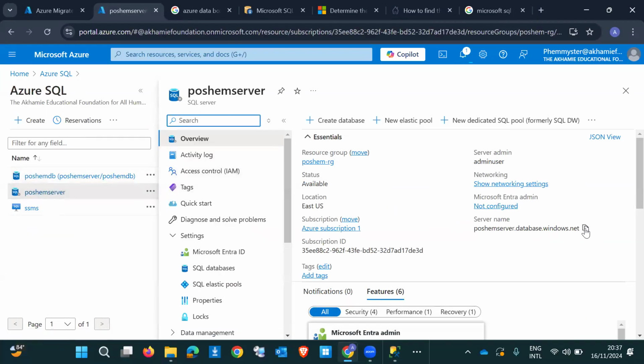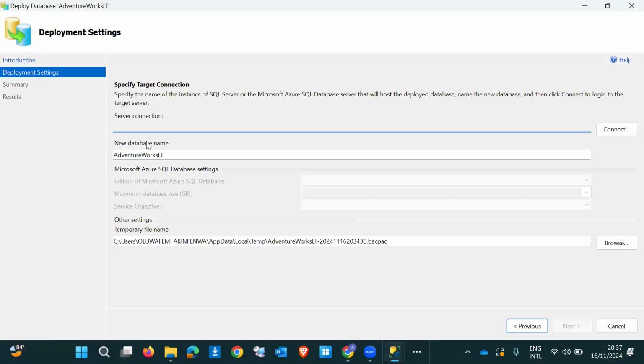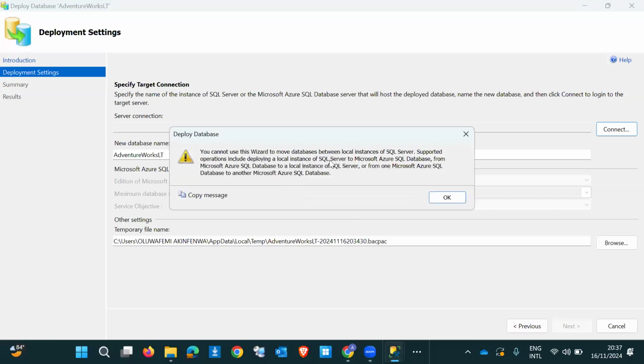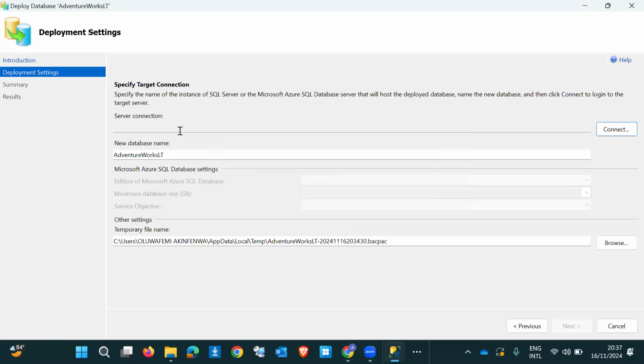Where's the server name? Okay, let's come back here. Server connection, let me put this one here. Okay, connect. Oh, my bad.